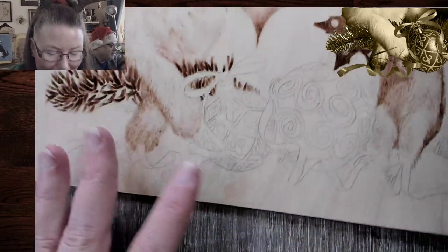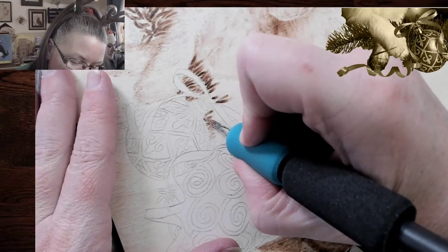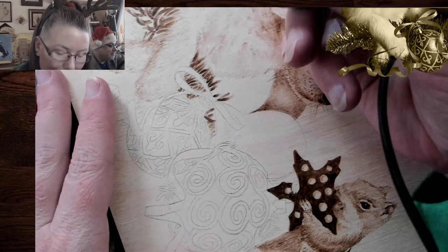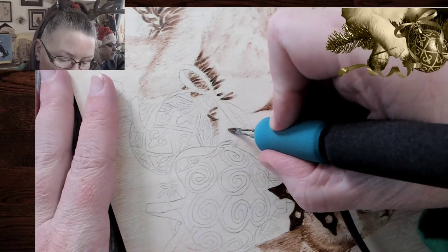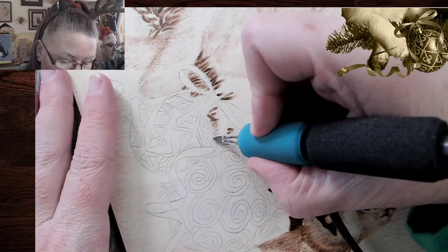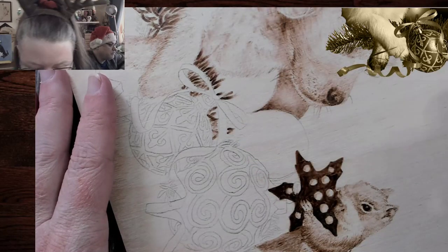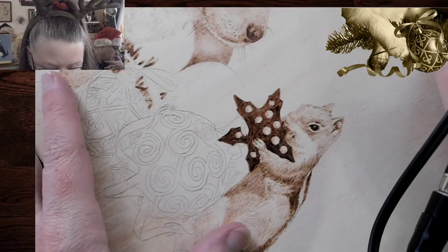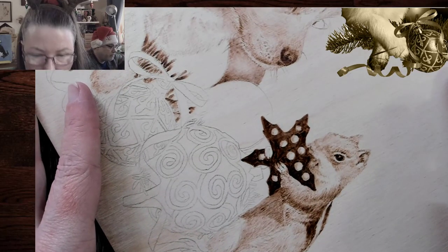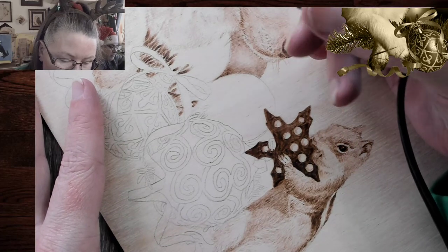Let's stay with the pine for now. Meryl says, can anyone ever have too many fonts? What? No, you can never have too many. David says, I still love the squirrel. Well, thank you. I put more of him in. I still need to detail things out more and darken it. But I don't mind him.